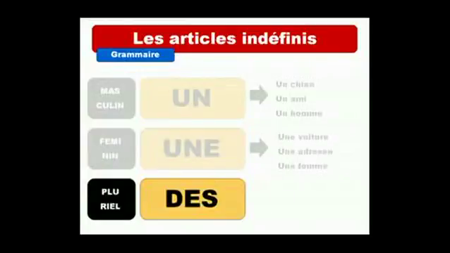Okay? And for the plural form, it's des. Okay? And then first example, you will have to make this liaison as well, the small link between the words. So it's des enfants. Repeat. Des enfants. Okay, so final T and final S is not pronounced. One more time. Des enfants.